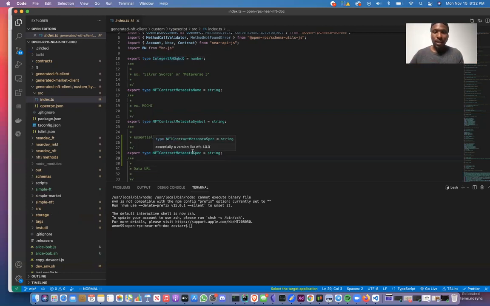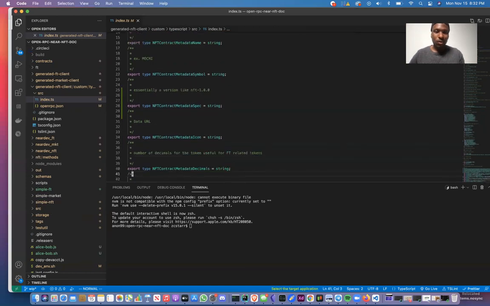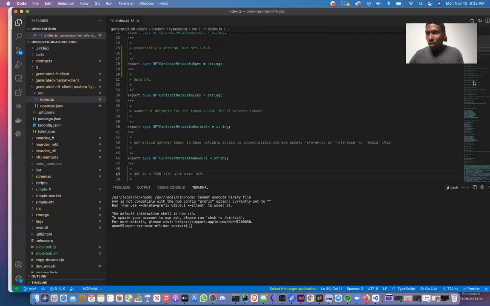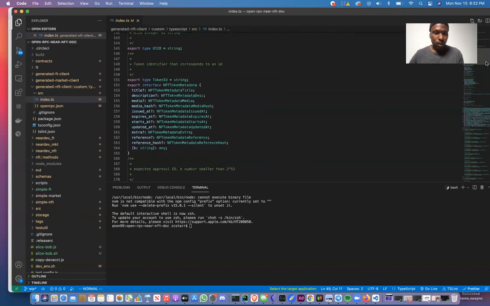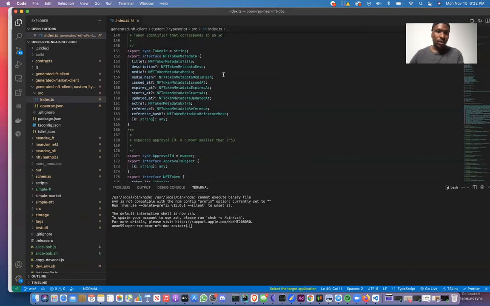But here we have the NFT metadata spec, the metadata symbol, and metadata name. And all of these types actually aggregate into the thing that they are. So here is the NFT token metadata. And what this does is allow me to very quickly figure out what data I can get access to that's a part of the spec.